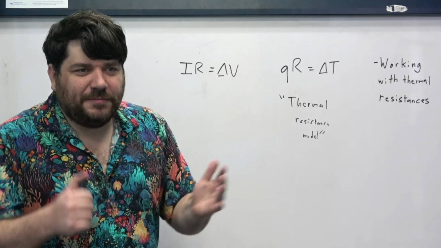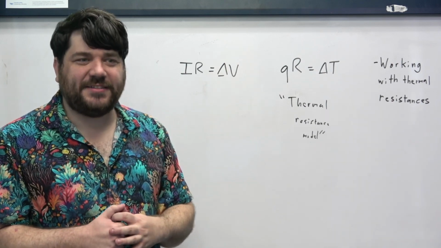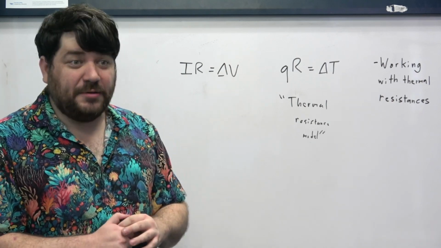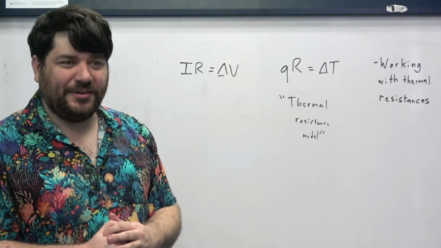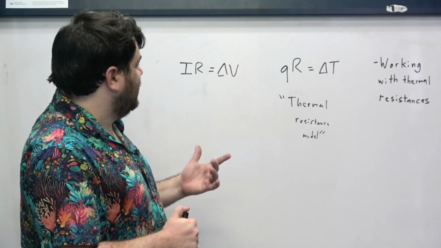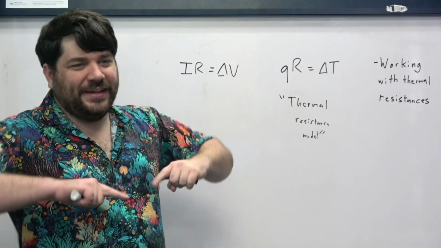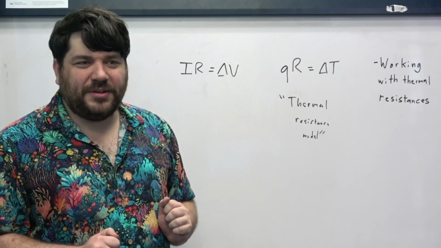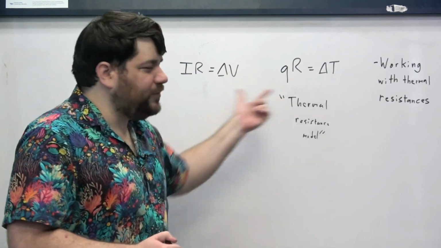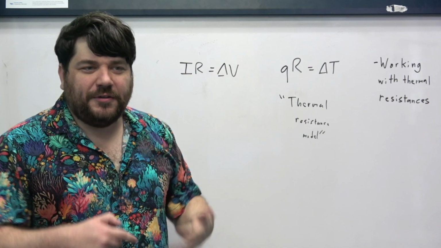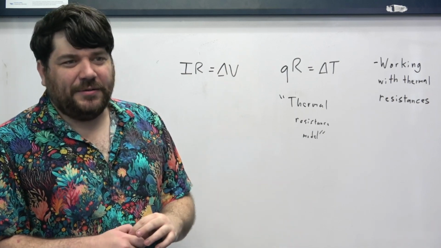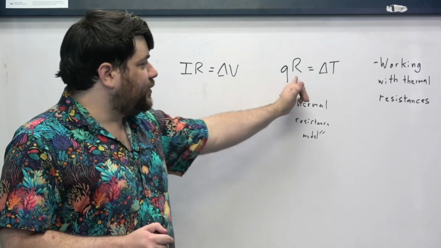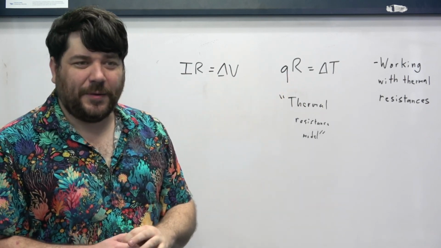Right? It's by applying more or less the exact same assumptions when talking about the transport of electrical energy that we did when we were talking about the transport of thermal energy. So it's not so much that we are trying to mimic an equation that is derived from physical first principles just because we want to. It's that both of these equations are derived based off of relatively ad hoc assumptions, right? And then all of the physics gets crammed into whatever the values of these resistances are. Okay?